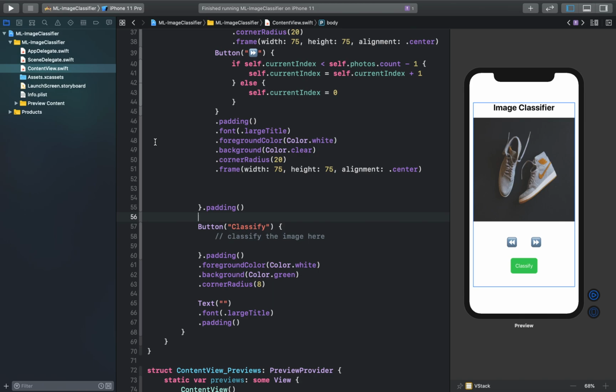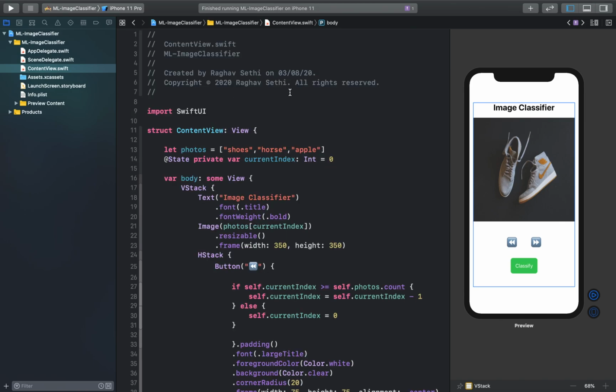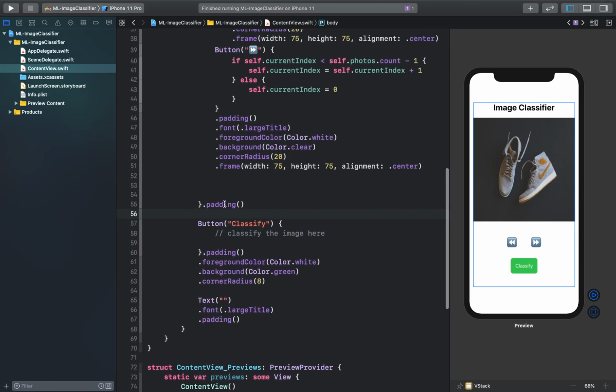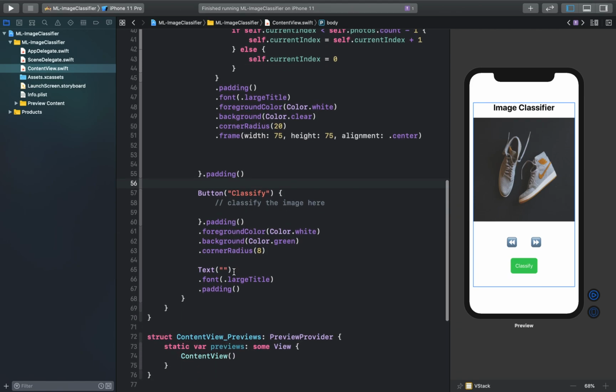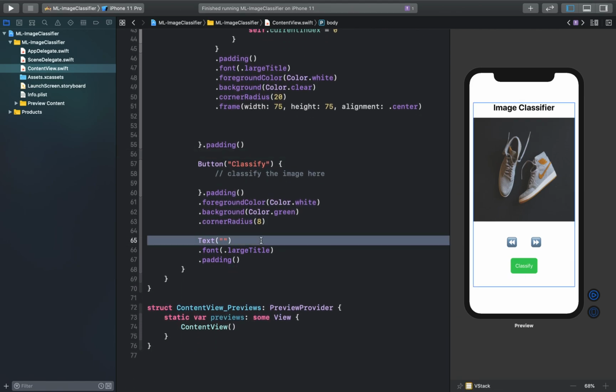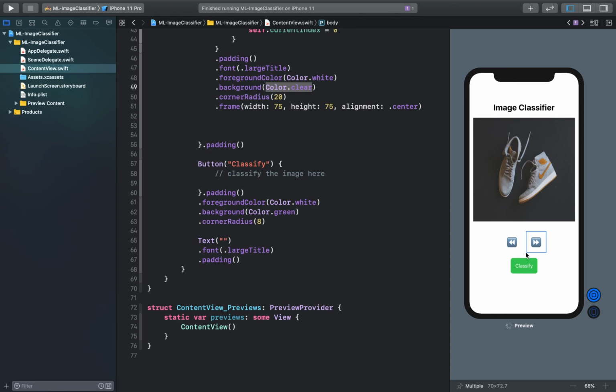Just open up the startup project, which is given in the description of this video. Now, if you run this application, you can see that this is a SwiftUI application, but only the UI of this application has been set up. This has a next button and a previous button and a button which classifies. Below the button is a text object which will show the string from the output of the machine learning model. So we have a basic UI setup done, but when you tap on classify, you'll see that it doesn't do anything.